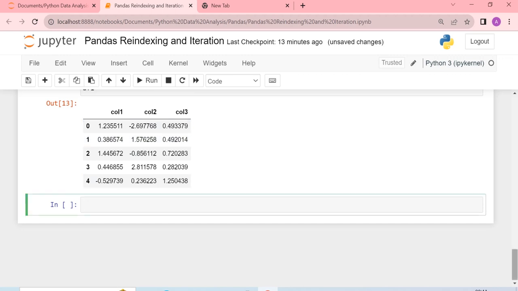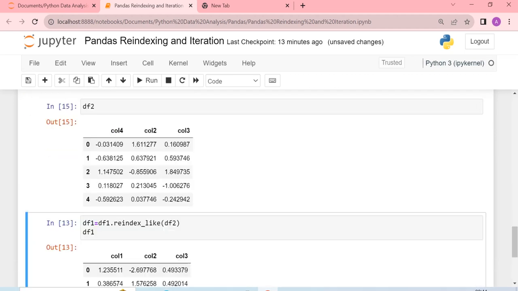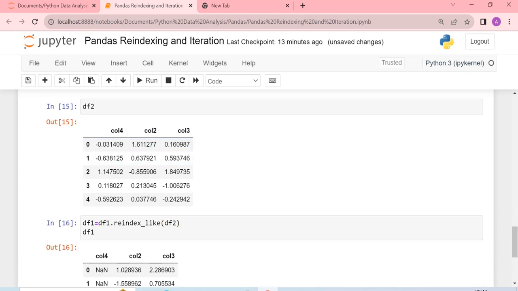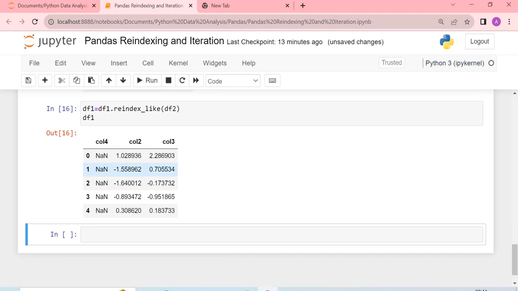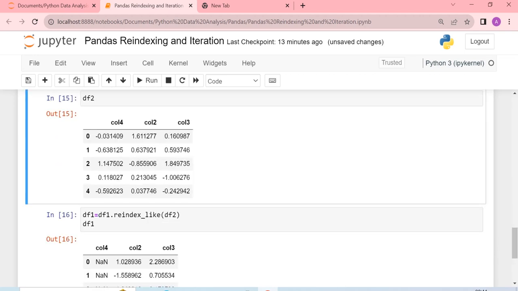So now what will happen if the column names are not matching? For example, in my data frame 2, the column here is something like column 4. Okay, let's go and check what will happen now. So you see, instead of column 1 in my data frame, I just have column 4. And now you see, because for column 4, we do not have any values in column 1, that is why it says all missing values. Alright, so let me change this back to column 1 again, and let's quickly run all these 3 cells.